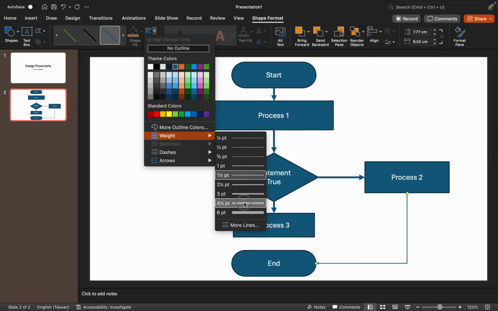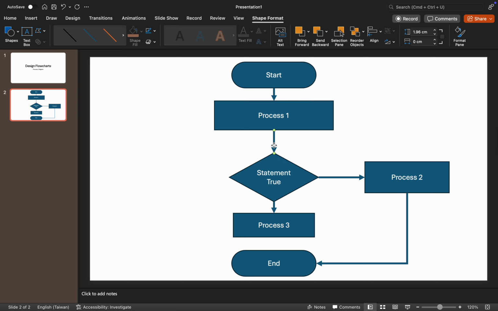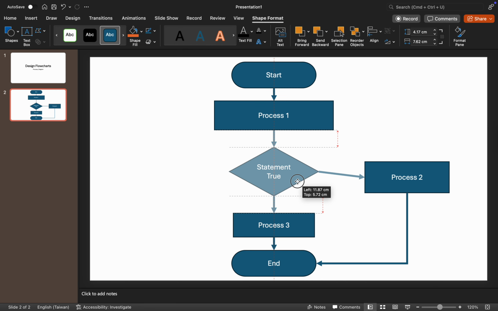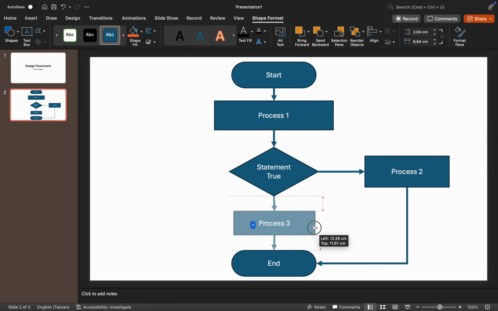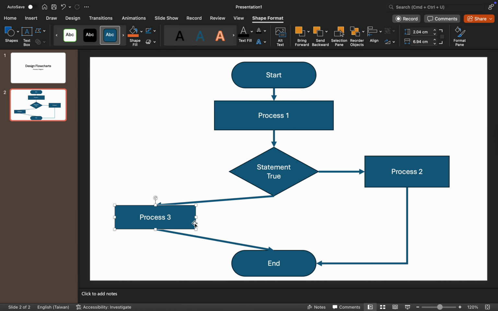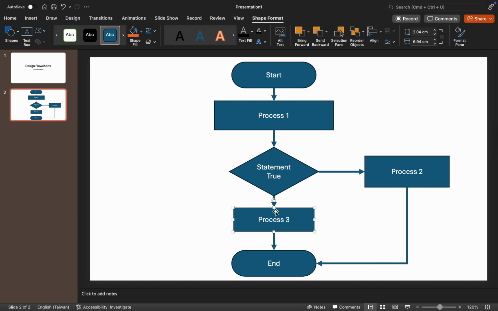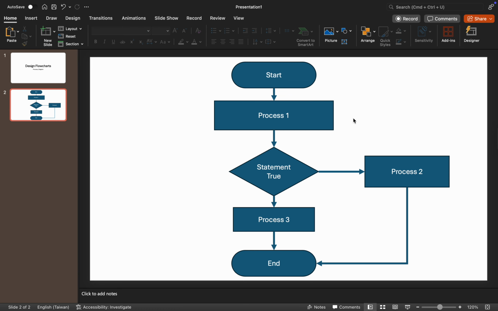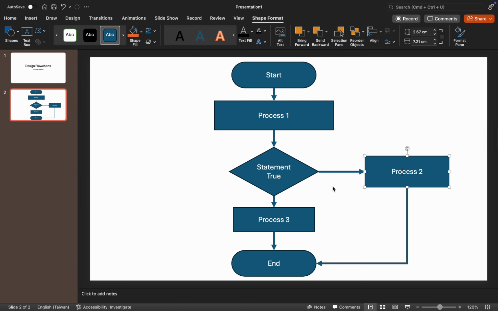We adjust the weight again. I think corner connectors are better than connecting it straight, so you don't have a problem if you just connect them to the green connectors. That's how you design flowcharts, and you just edit what the text or the exact flowchart should be.